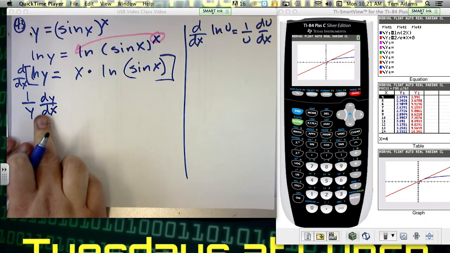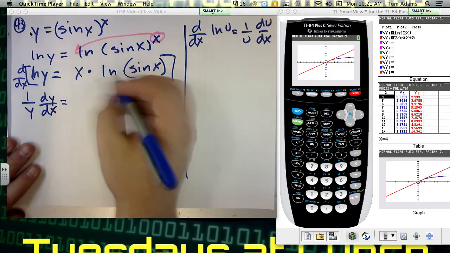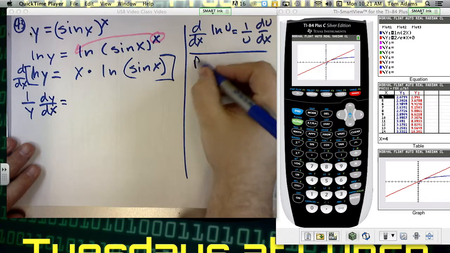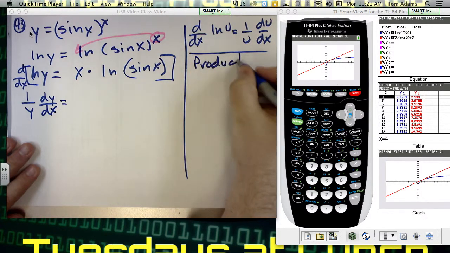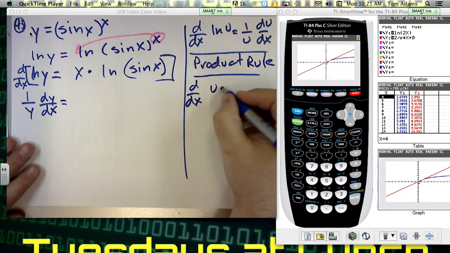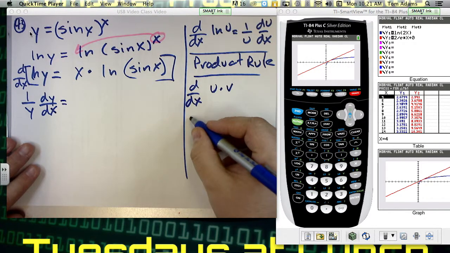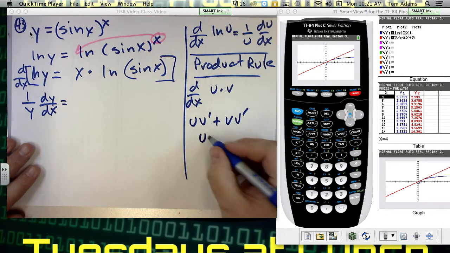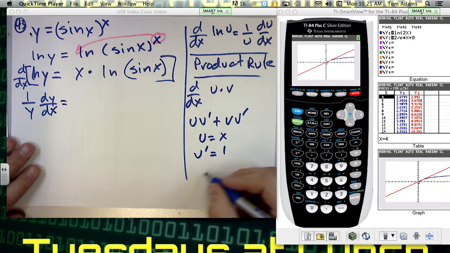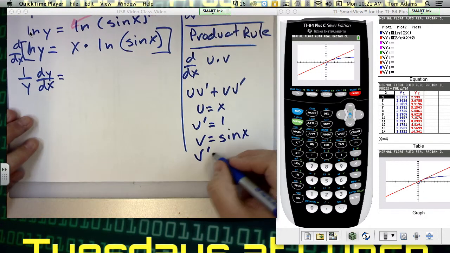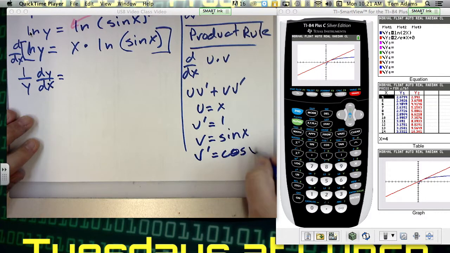Whenever we take the derivative of y, we treat it like x, but we tack on dy dx at the end. Right? And so then that's equal to, and now for this part, I've got to take the derivative of all that stuff. So that's really the product rule. Just to refresh our memories, if I wanted to take the derivative of 2 things that were multiplied, like u times v, that would be u v prime plus v u prime. In this case, u is equal to x, and u prime would be 1, and then v is equal to sine of x, and then v prime is equal to cosine of x. Whoops, cosine of x, right?